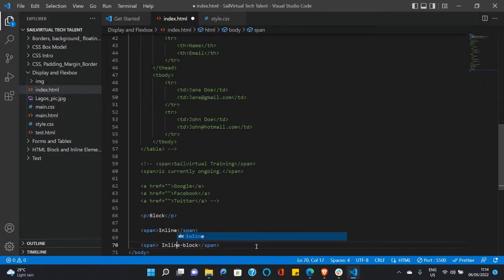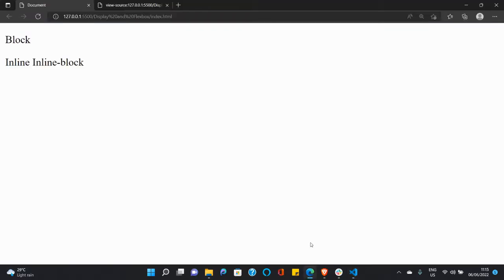And this will have a class name, inline block 2. So if we save this and visit the browser, we have both on the same line.